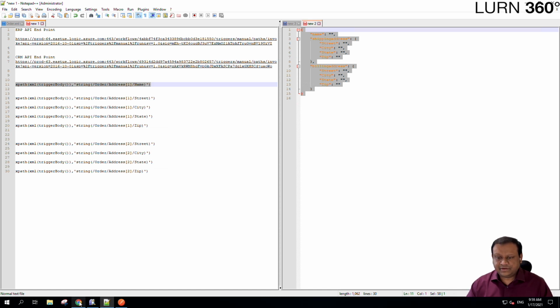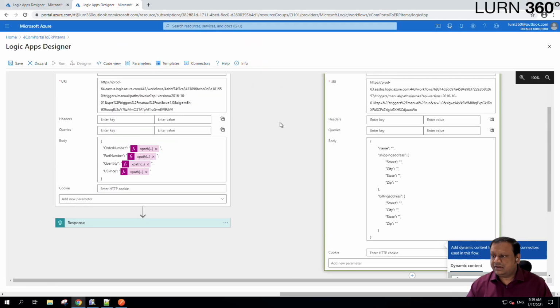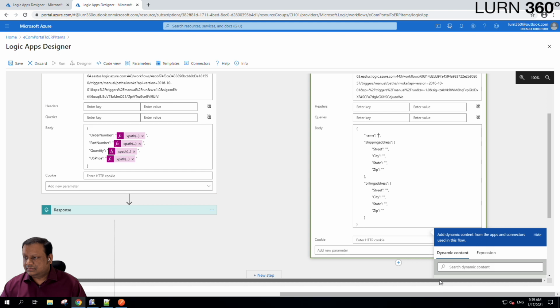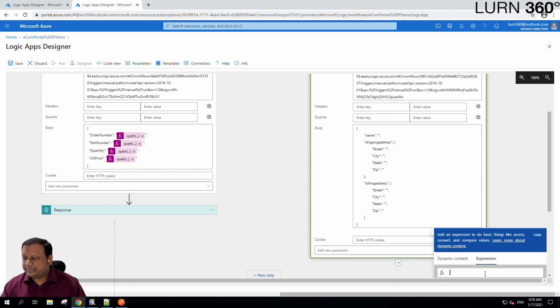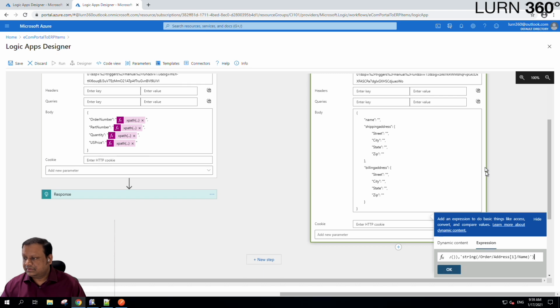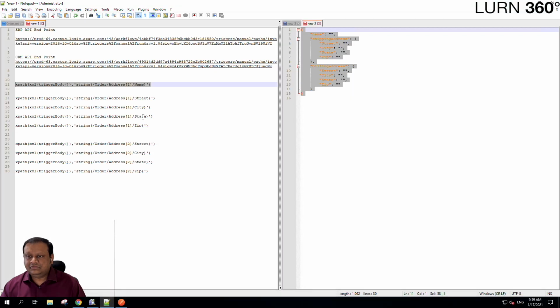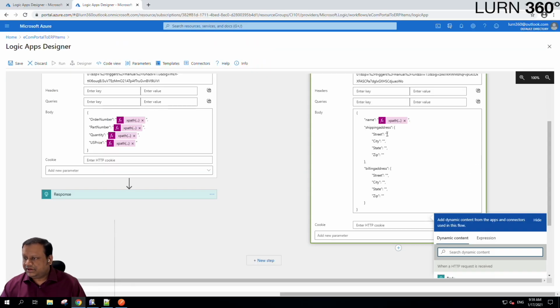Copy the first XPath. Let's go to the Logic app. Let's click here at the name, and we need to click on this expression and then copy the XPath. There we go. For the shipping address, now let's copy each of these individually. This is the street.